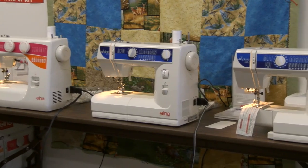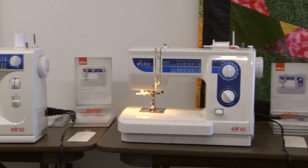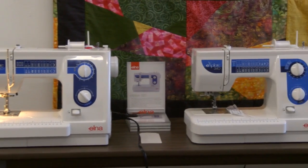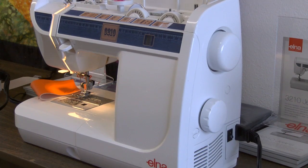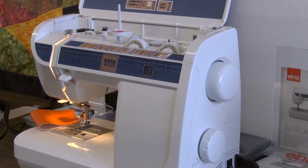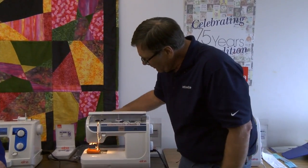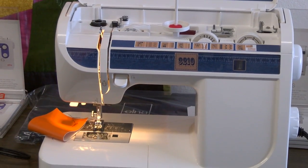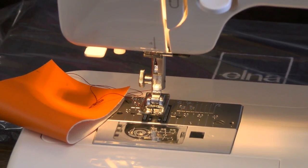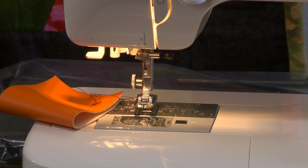Yes. Today we're going to show you more of our Denim Pro for those who are doing more crafts, sewing through more thickness. We have two models. We have the 3210. That machine will go through more thickness. You can actually lift the presser foot up a lot higher. It also has, and I don't know if you can see that on camera, but underneath here there's actually 7 feed dogs that attach to the fabric. So that way it will pull it through.